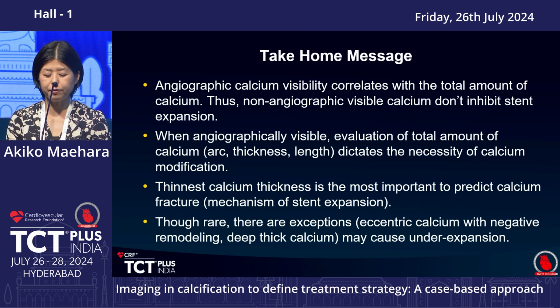And finally, even though it's rare, there are some exceptions, like I showed. Very negatively remodeling mid-LAD eccentric calcium, we may need something more. And with very deep thick calcium, we thought it's okay, but it's not okay expansion. How to deal with it, we have to work more. Thank you very much.